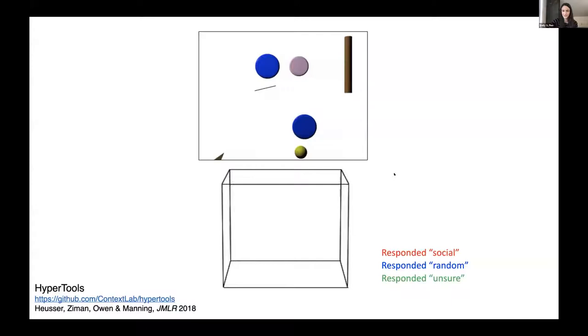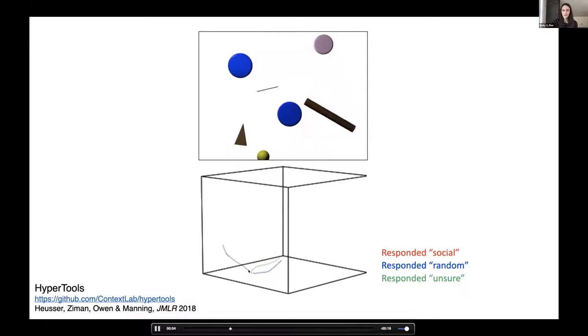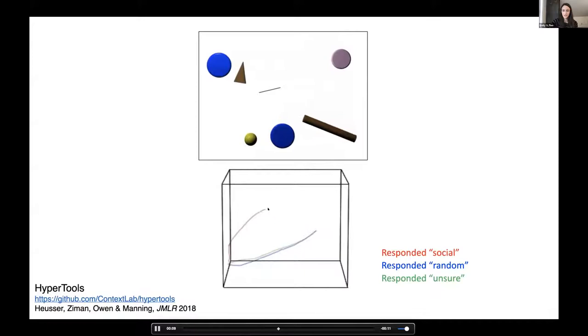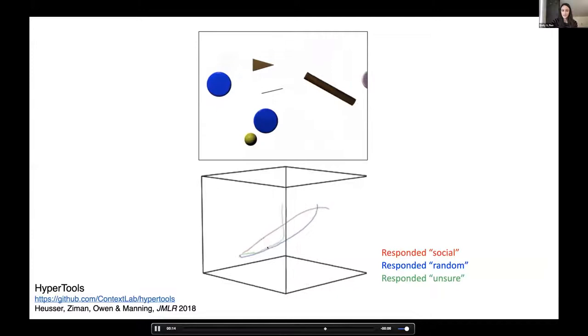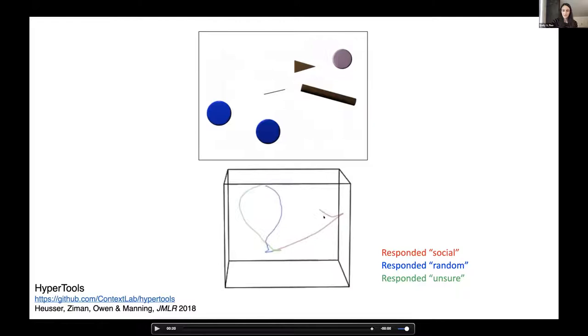You can see that all three groups start in a similar place. And then the people that ultimately end up reporting a social interaction quickly diverge off into a different part of the space, whereas the people that perceive this as random versus say that they're not sure stick together for longer, and then ultimately maybe diverge a little bit, and then maybe start to come back together towards the end. And this is, I think, just a really interesting way to get a handle on how in real time different people are arriving at different interpretations of this. We can do lots of things where we try to map this back onto brain activity, which I won't show you for reasons of time, but Jeremy will talk more about this tool as well.